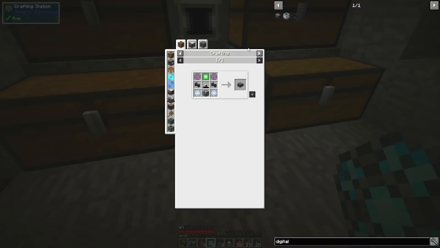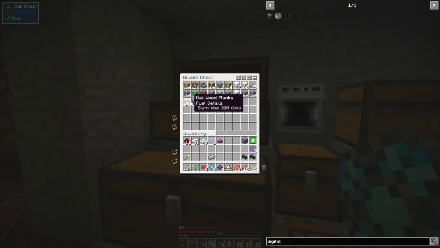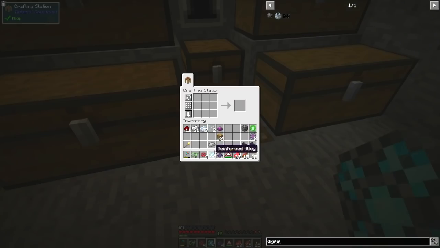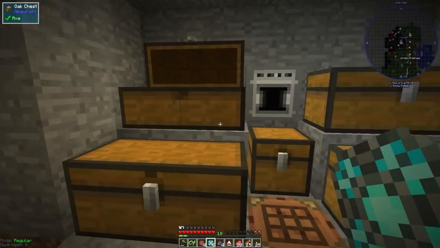Done that. Done them. Brain is not letting me work. Steel we've got. So a chest. So I need to make a couple of chests. Why have I got that wood? I don't want that wood. I want this wood. A couple of chests. Probably got a spare one in there already, but never mind. Two of them. That's good.